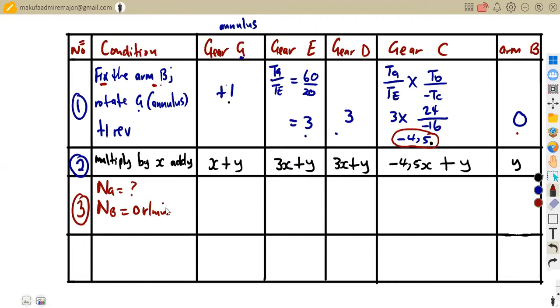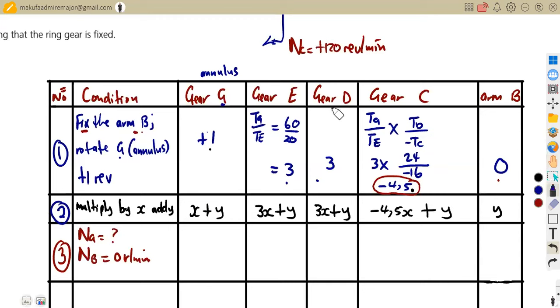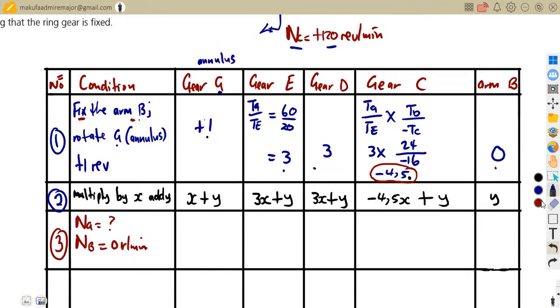All right. Then we also have this one that we are already given its information, so there's nothing that we're going to do. We're just going to take the speed of C as it is. The speed of C is given as plus 120, that's 120 revs per minute. Already we are given this, so we are going to consider it. This is a condition that you take from the question, so that is from question one.